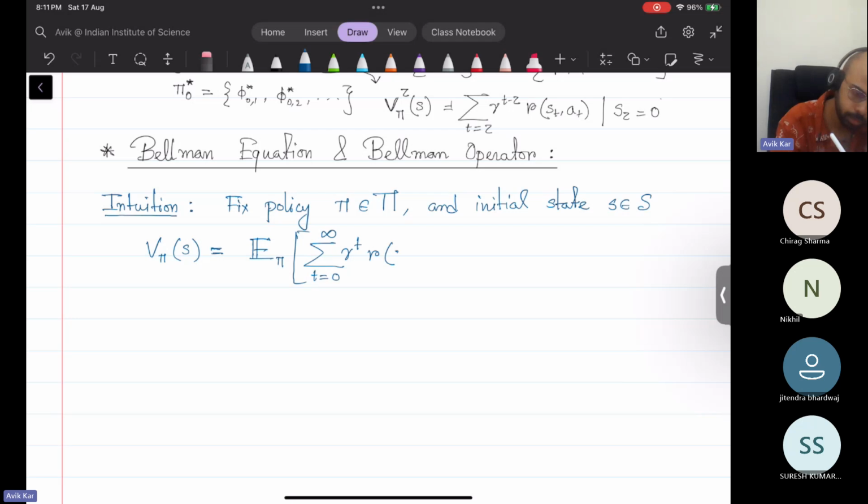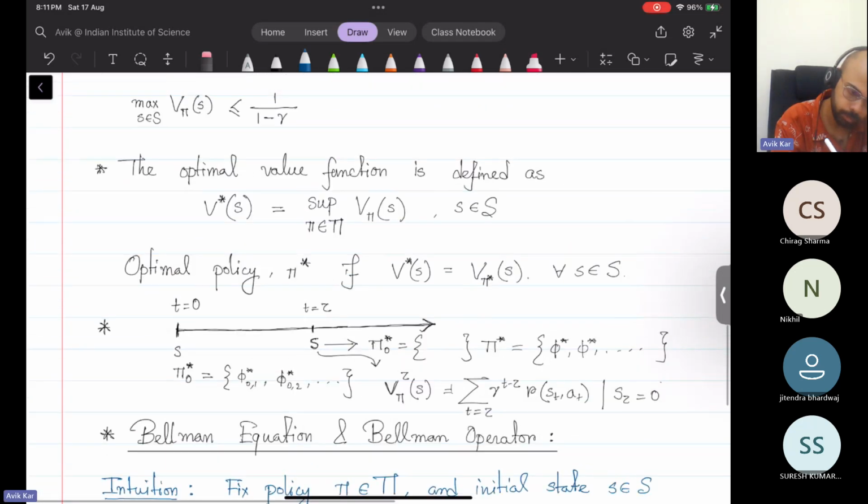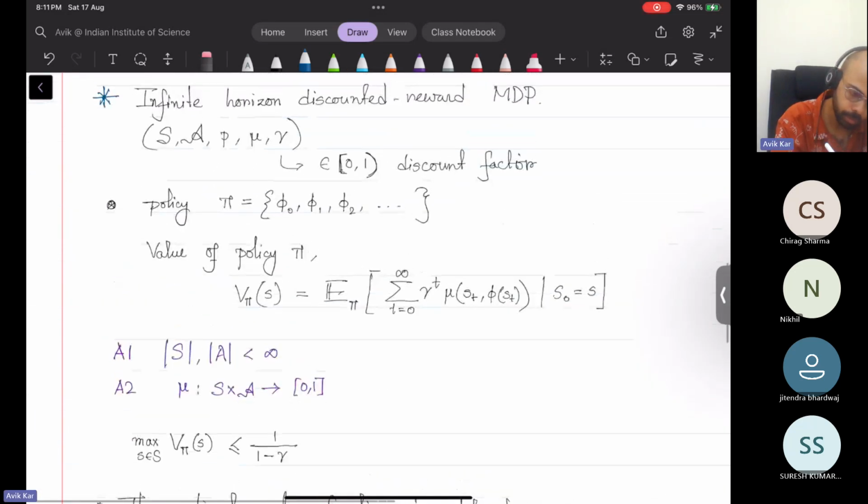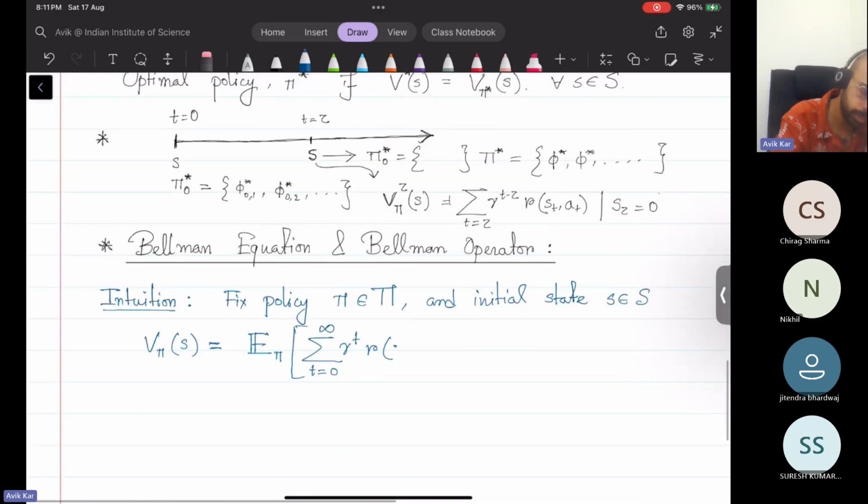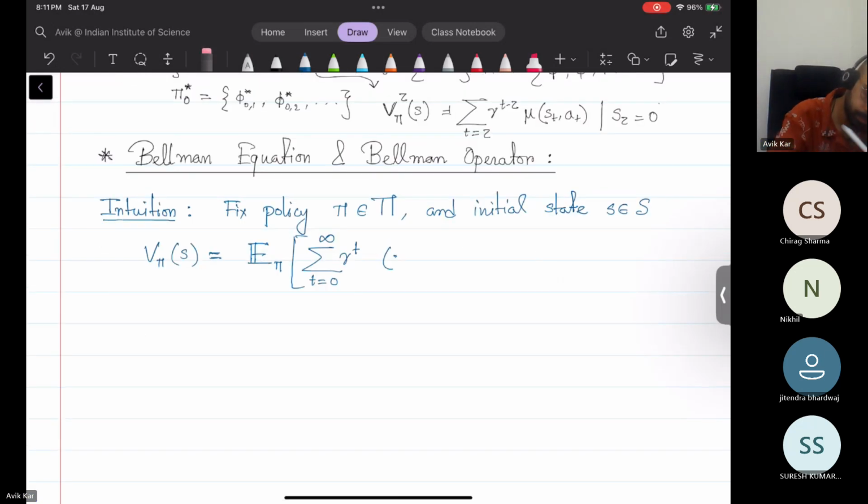What am I writing? Did I shift to r somewhere? Okay, mu here. In the last step I did mu here also. A_t is played according to the policy, whatever it suggests, randomized or deterministic. Everything is taken care of by that. S0 is S.